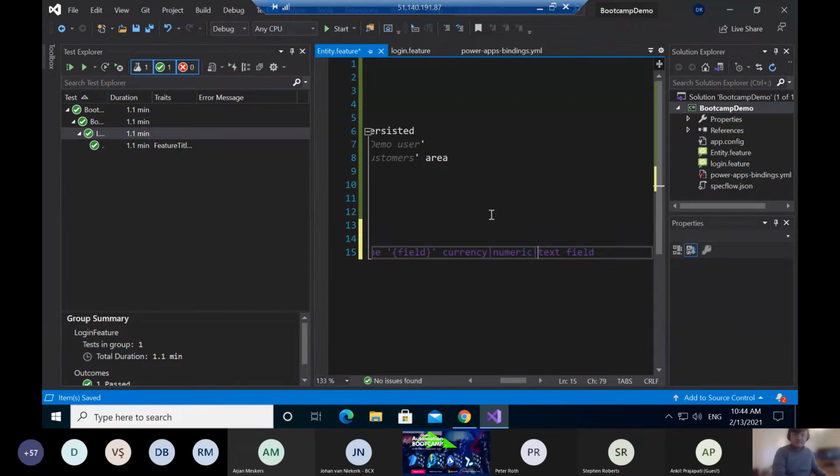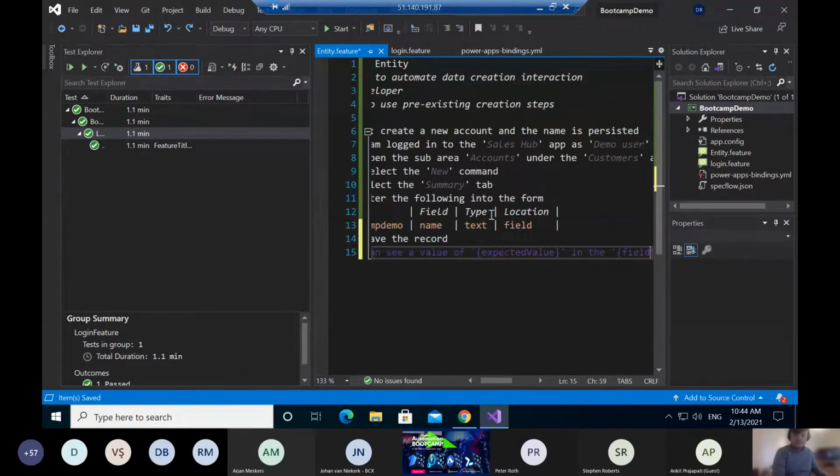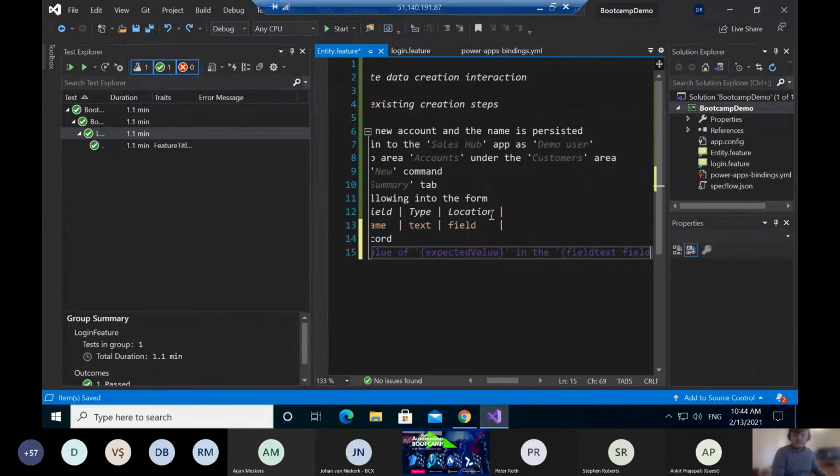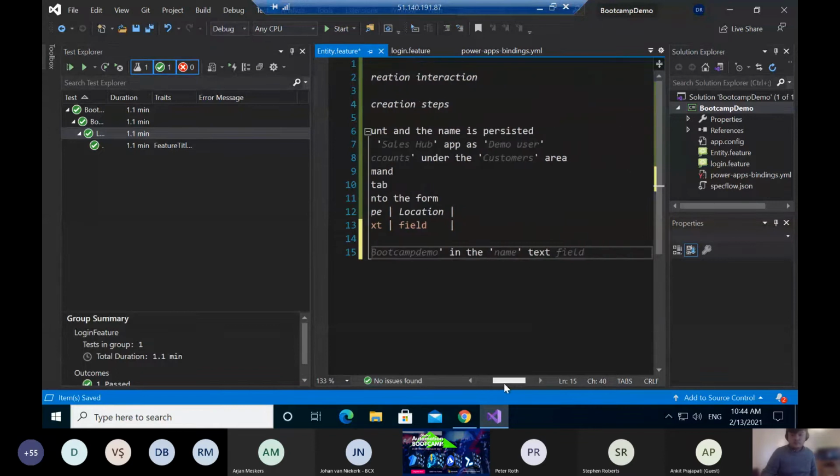This is of type text, name. And what's our expected value? Expected value is Bootcamp demo. Name text field. That's right.